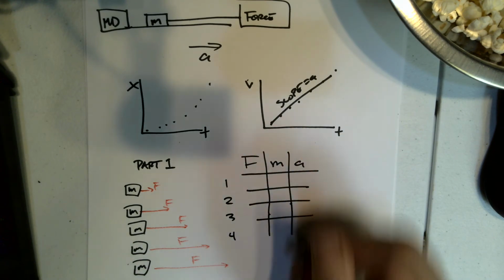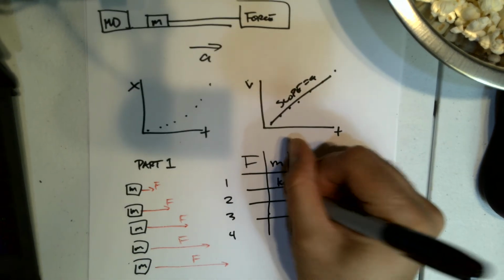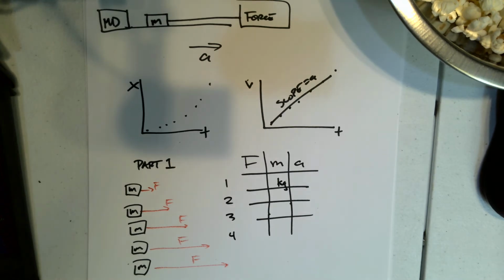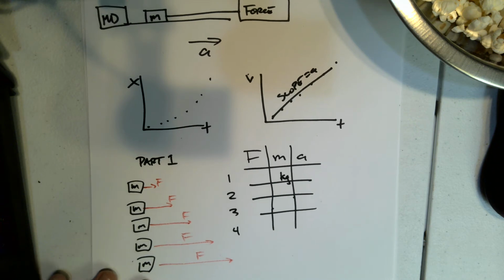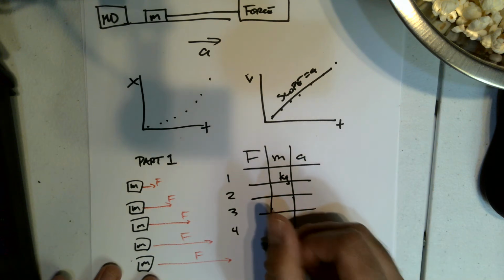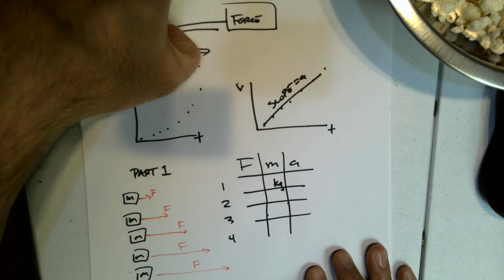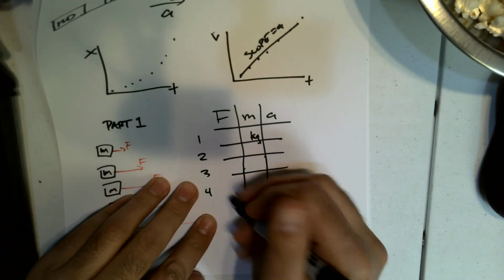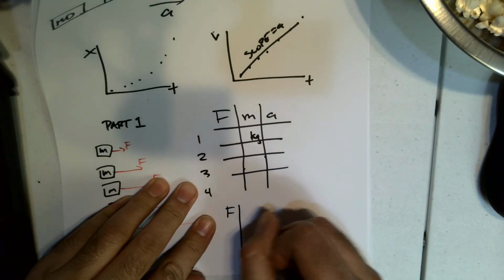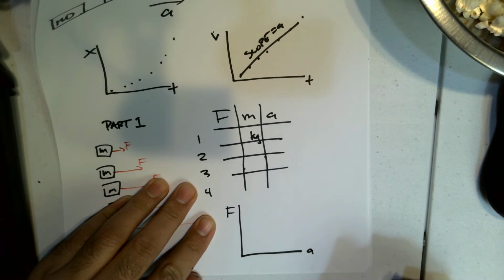I would encourage you to convert the mass to kilograms. It'll make a lot more sense if you do. No harm if you don't, but you've been warned. Then this is an easy part of the simulation, because we ask you to do a graph here. When you graph out the force versus the acceleration, a lot of people go, shouldn't I put force on the x-axis? You could. Your math teacher might demand you do. I don't.